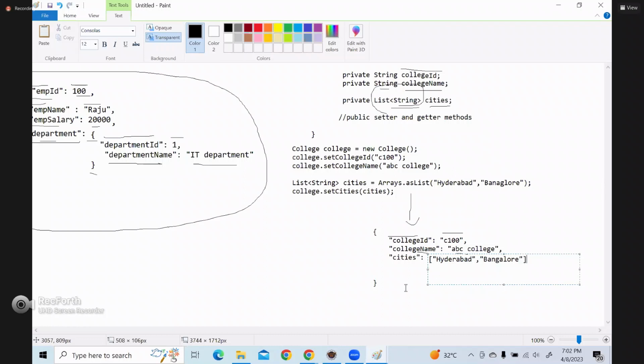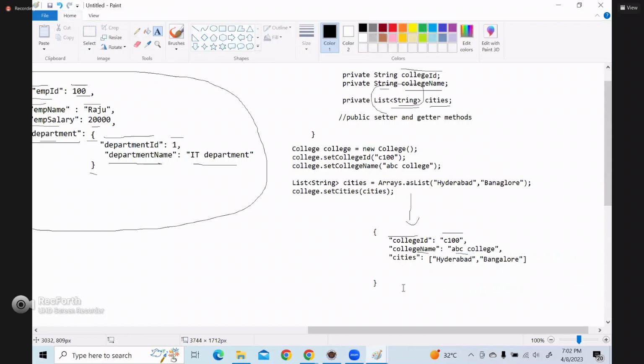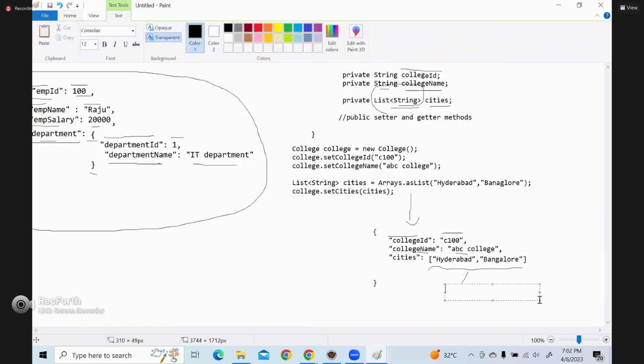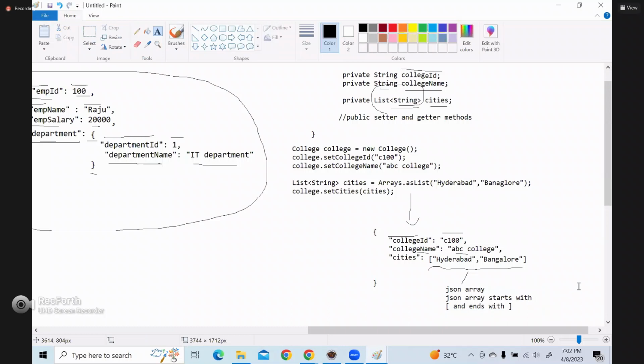A JSON array starts with a square bracket and ends with a square bracket.